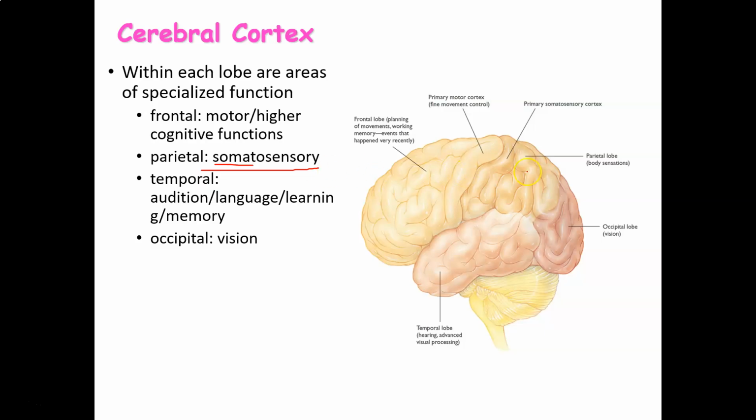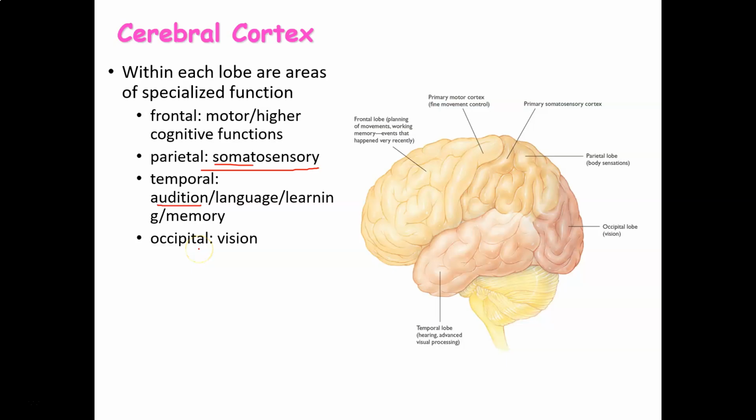The temporal lobe, which is located right behind your temples, handles audition, which is a fancy word for hearing. One way you can remember that the temporal lobe handles hearing is because it's the lobe closest to your ears. Hearing is also important for language, and that also resides in the temporal lobe. And then finally, we've talked about a structure called the hippocampus. It lives in the temporal lobe. So the temporal lobe, because it houses the hippocampus, is considered to also control learning and memory.